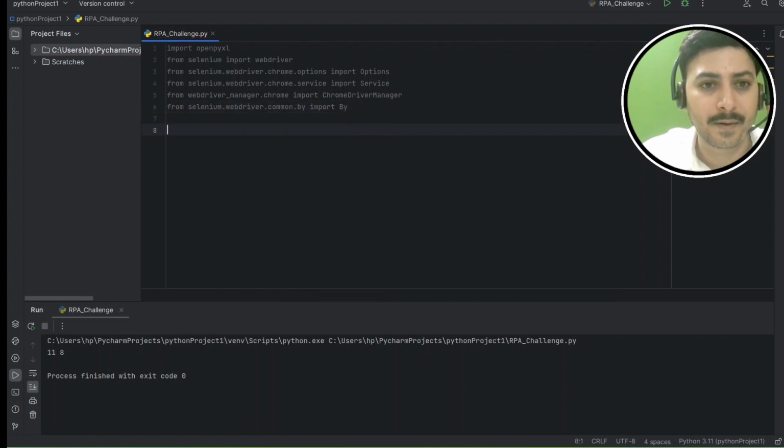Till here we have imported the necessary packages and libraries.